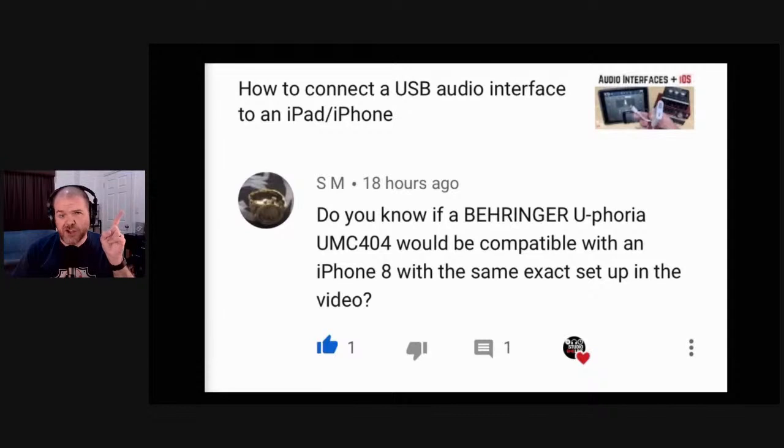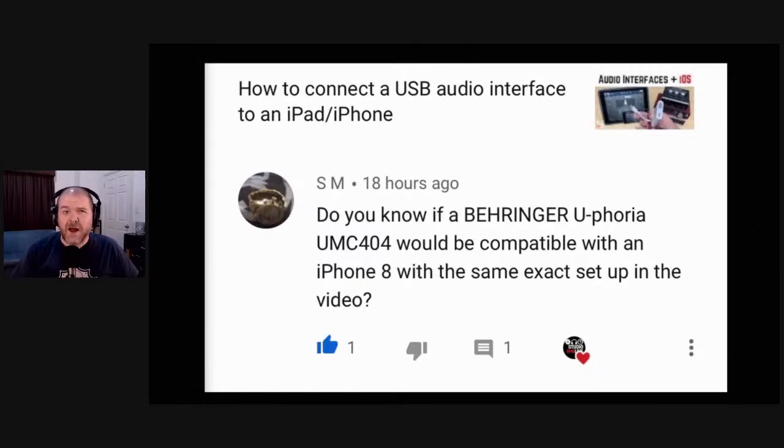The genuine Apple version is what I recommend because it works and many of the others don't. And you need a powered USB hub. So they're the 2 bits of gear you need. I show both of them in the video. And again, there's a heap of videos over on the channel that explain these as well. But they are the things that you need to be able to connect up your interface.